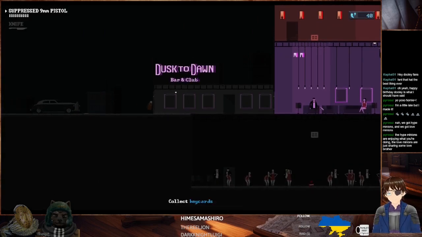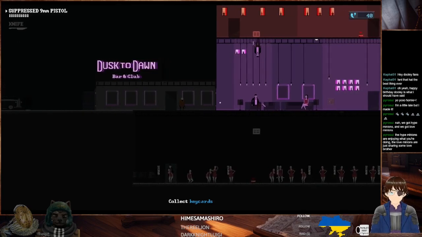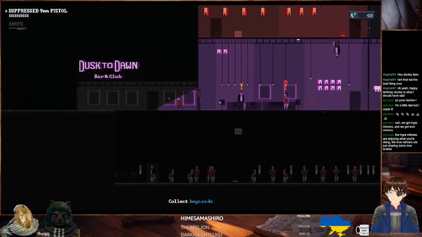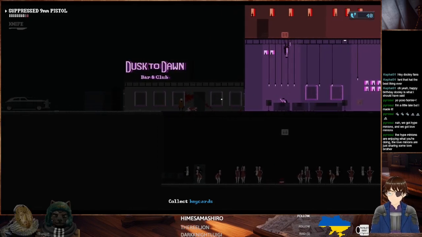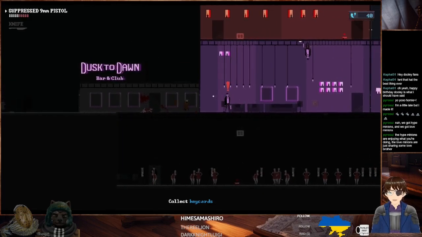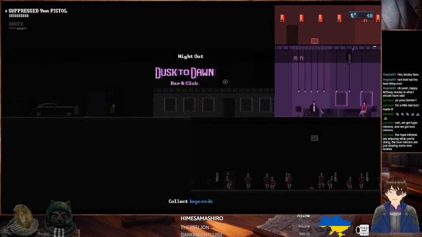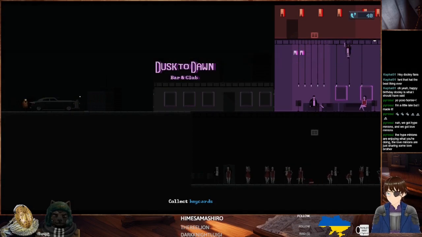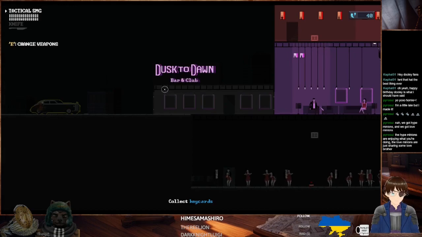Dusk to dawn, bar and club. Let's see, collect key cards. They are all doing a, well, I guess you could call a meme dance from that day. And then there's just the ones rubbing up. Anyone on the freaking ceiling. Okay, this meme does a more of a stereotypical club dance, I guess. Yeah.